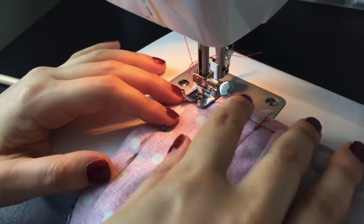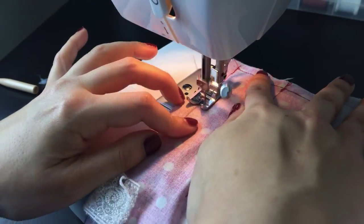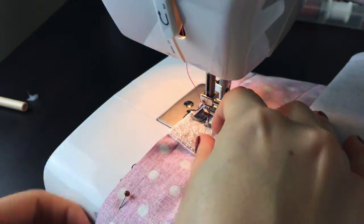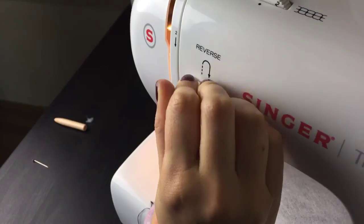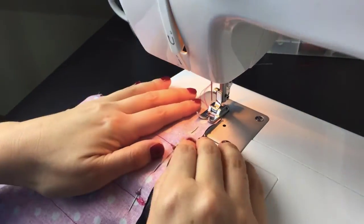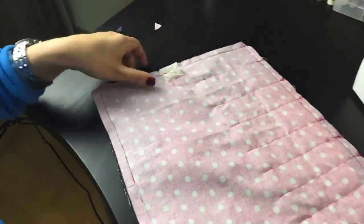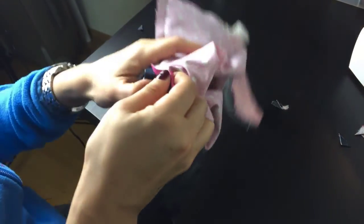Okay, now we are going to sew this part of the bag. Now, as you know, always 2 or 3 stitches forwards, 3 stitches backwards, and then all along. And then when you get to the ribbon, you need to sew it also 1 time forwards, but then also backwards. Okay, now we can sew all the other sides of the bag. Okay, now we cut the corners of the bag so it's not too bulky afterwards. Okay, and now in the space that we left before, we take out all the fabric through this space to the right side.